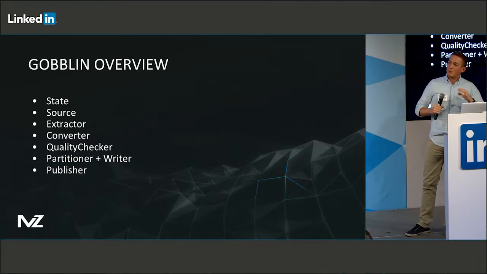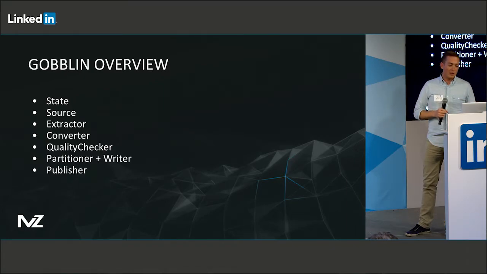Let me talk a little bit about the initial architecture. I don't know how much people know about how it works, but I'll talk a little bit about this and then go into what customizations we had on top of that. So everything comes from the state. The state is all the properties that a job runs with. You use the state to generate all the work units that are sent for task execution, and basically the source takes the state to generate work units.